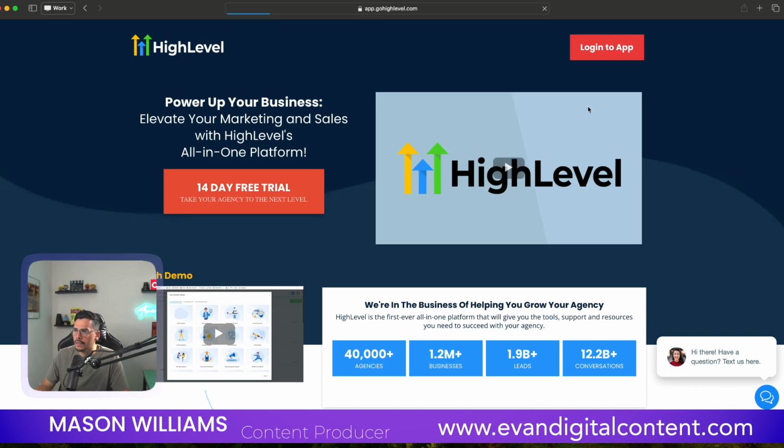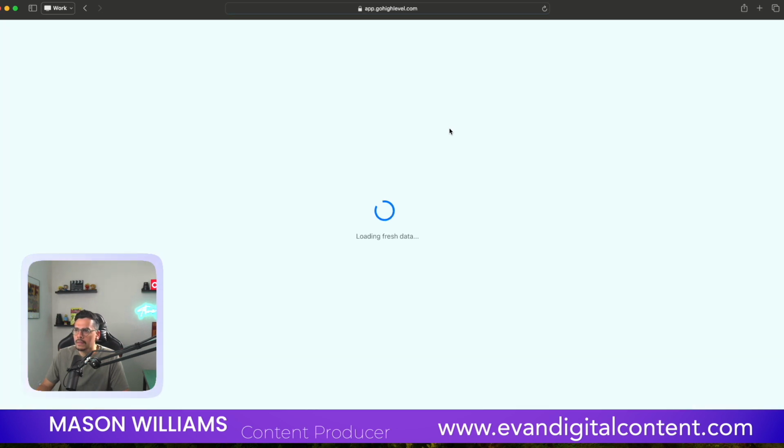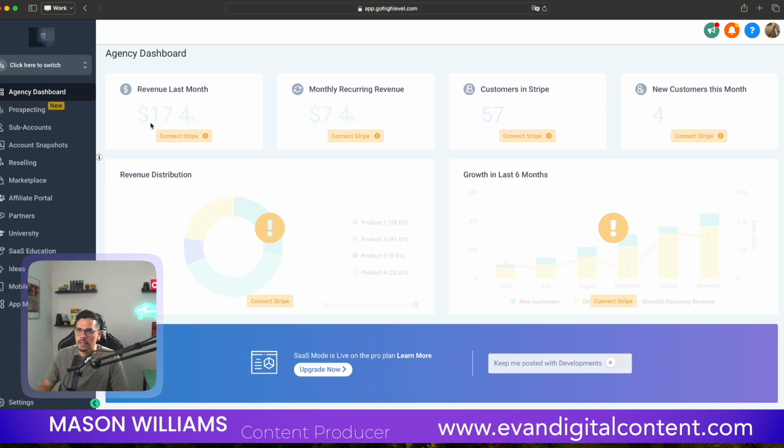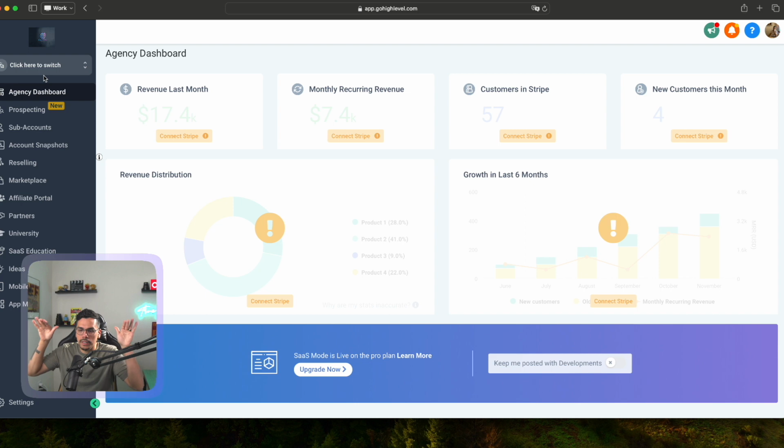And I'm going to log in to GoHighLevel.com. Simple enough, right? Okay, looks like I'm already logged in. So when you get into Go High Level, probably the first thing to notice is that you're going to be at an agency. You're going to have agency view. So you're seeing things from all the way at the top.